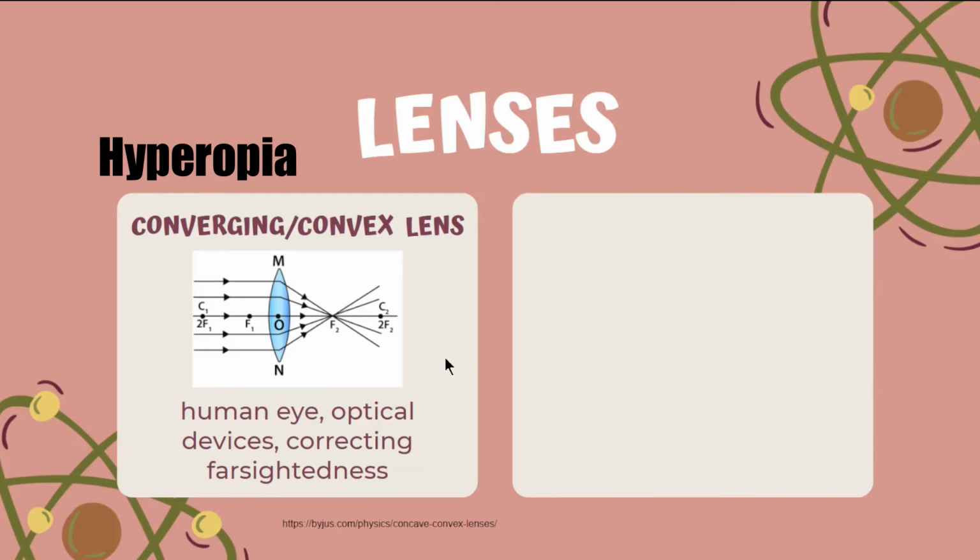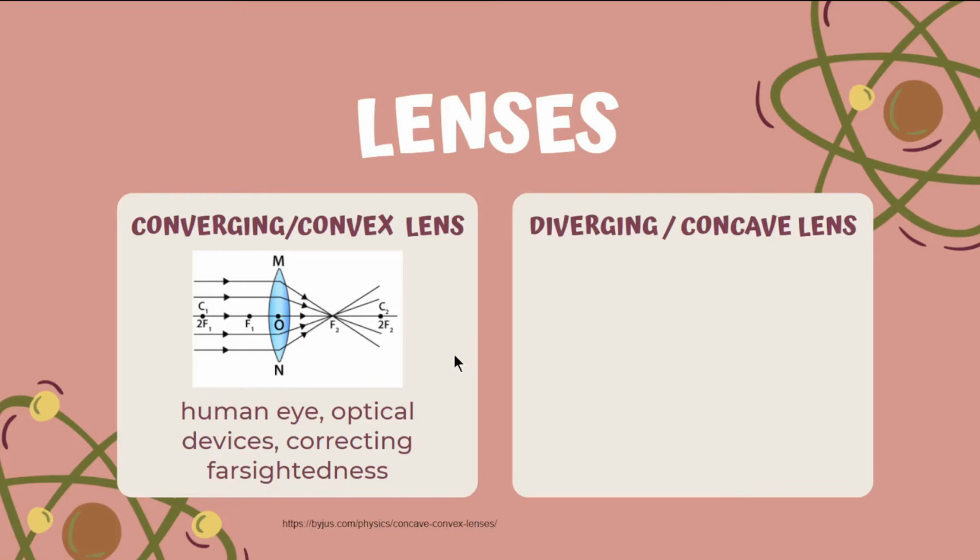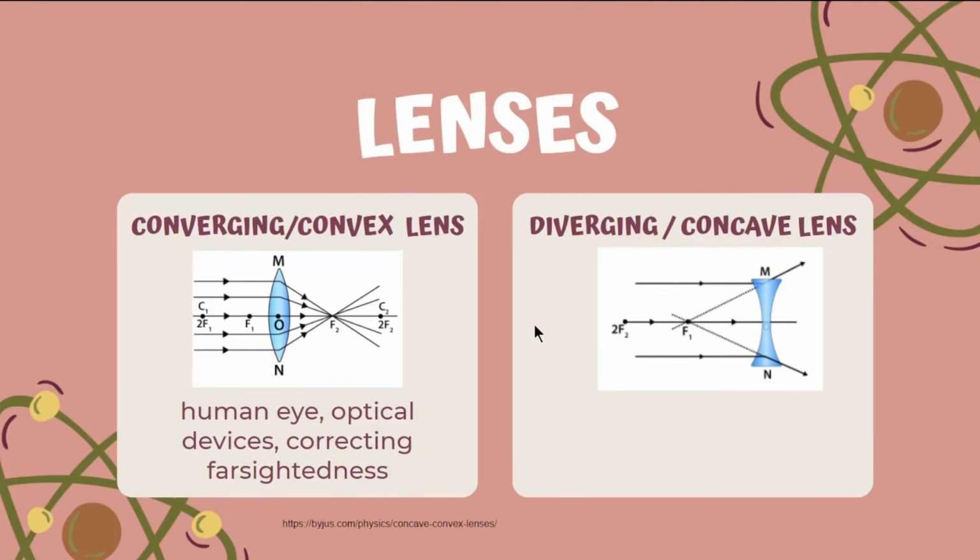So, when we say farsightedness, ito yung mga tao na nalalabuan sa mga bagay na malapit sa kanila. Tapos, kapag malayo, yun yung malinaw. So, farsighted ang tawag doon. The medical term or the scientific term is hyperopia. Again, we use a convex lens to correct that type of eye defect. On the other hand, we also have diverging or concave lenses. This is the opposite of converging or convex lens because this time the light rays diverge.